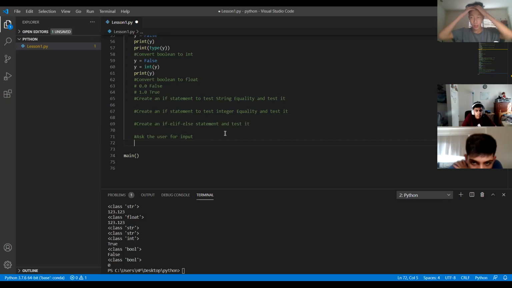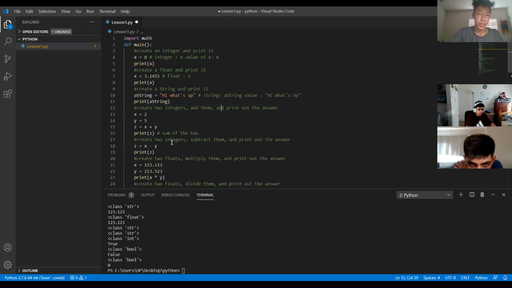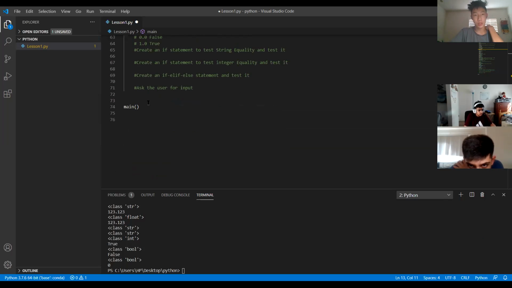Input. So an input is basically your program letting you interact with it, right? For all of these, what we did is we first gave the value, we just gave the value. But what if we wanted the person using the program to give in the value instead? So there's no predetermined value. We want it to be done on the spot, right? That's where we have something called an input.